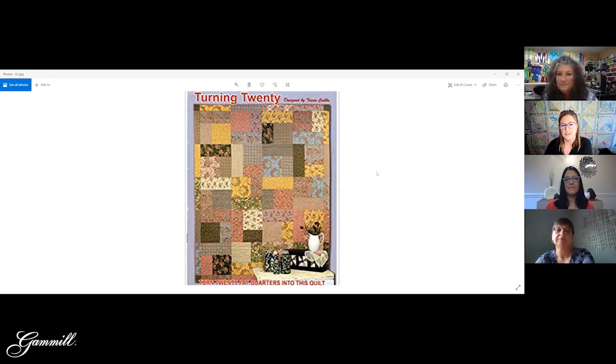It's one of those patterns that's more about the fabric, I think. You can really show off, if you've got really pretty fabric. You don't want to cut it really small. It's great to showcase different prints. And I've done it with solids and then appliqued the Laurel Birch butterflies. I fussy cut them out and then appliqued them all over a Turning 20 that was solid fabric. So it's fun and quick.